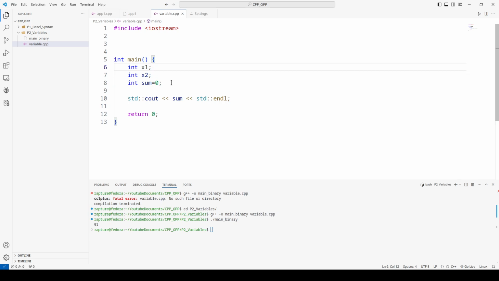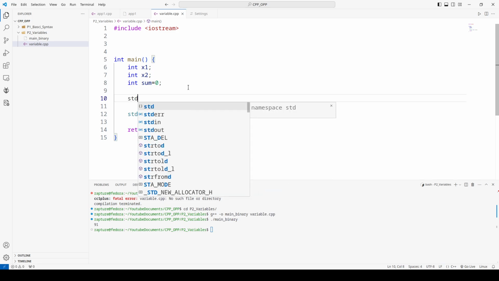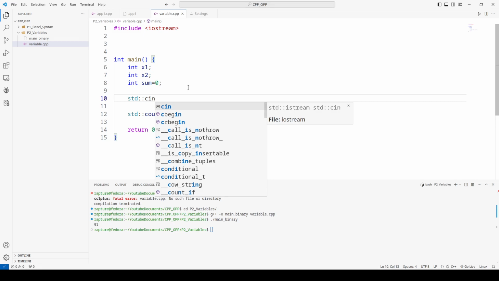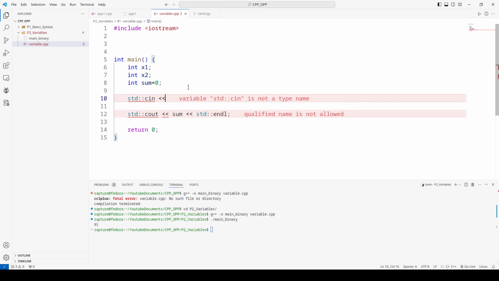S1 here. Then remember what we want: to accept value from the user. Understand? We have now assigned. Let's get the user. Let's first tell the user, because if we don't tell the user the information, if I run it, let me firstly compile it. Then you will see what I'm talking about. std::cin. The other one, this one is an output operator. Our input operator here, just use this one to receive value and store it inside our variable. Understand?